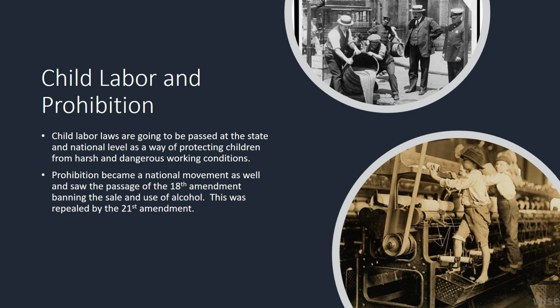Ultimately, we're going to find national laws on child labor as well, but the first national laws on child labor get thrown out by the courts. Later, we're going to have other laws that develop after the progressive era that are going to be put into place. And today, we have a lot of child labor laws that make it illegal for children to work in a lot of these situations.